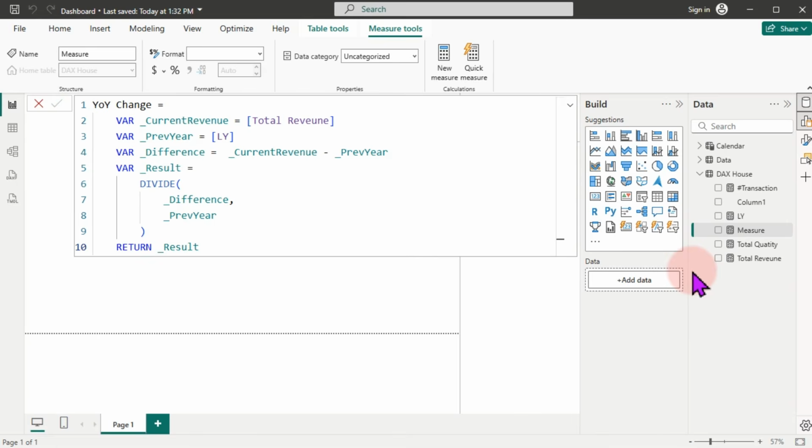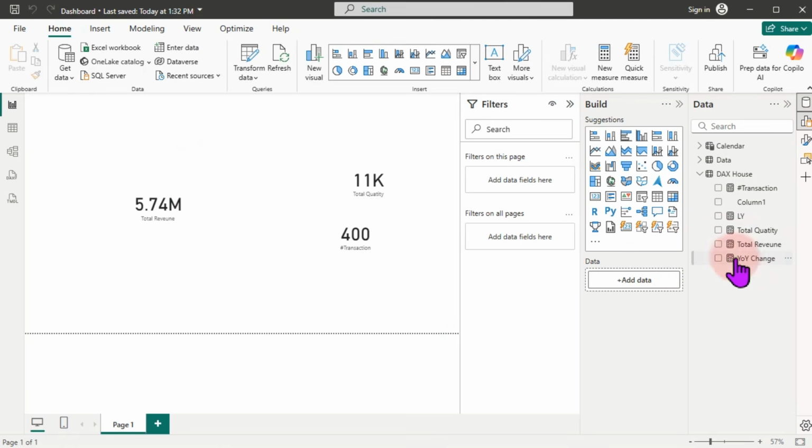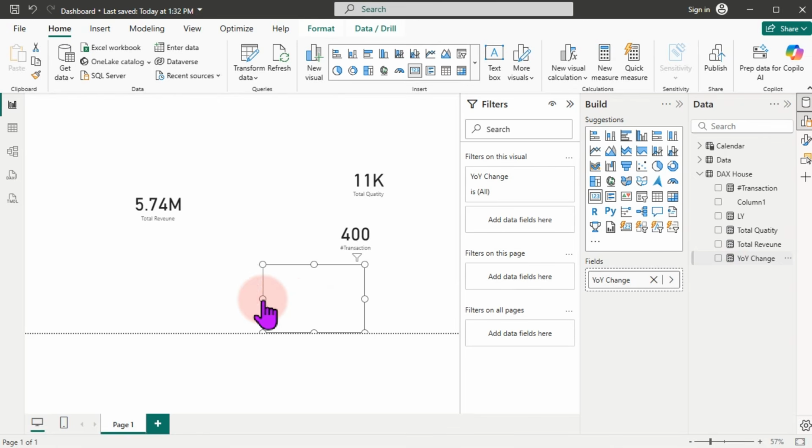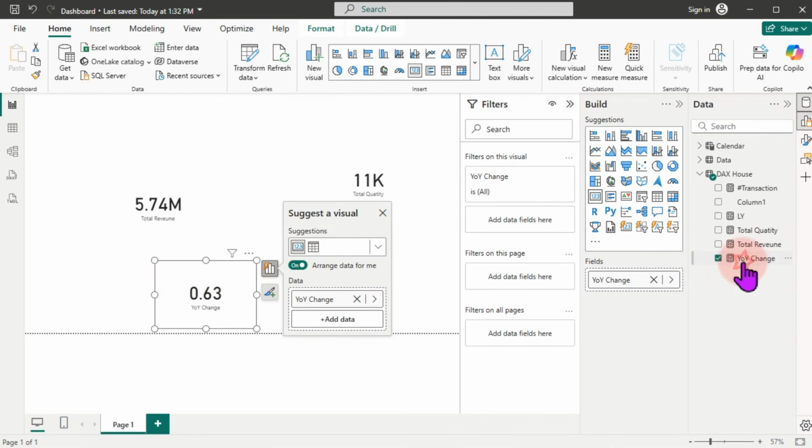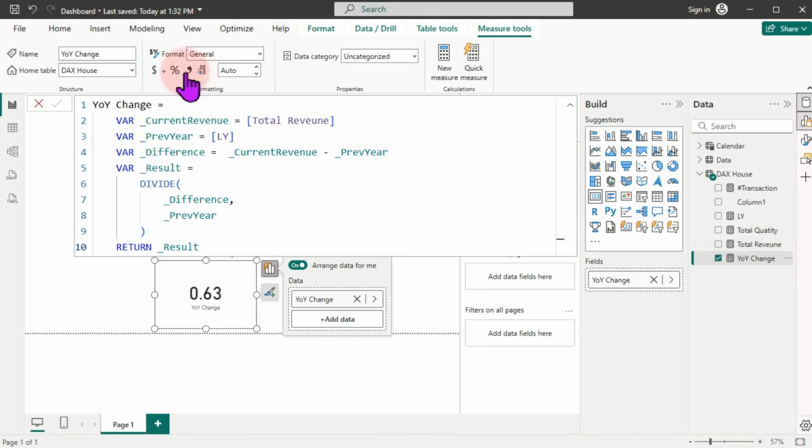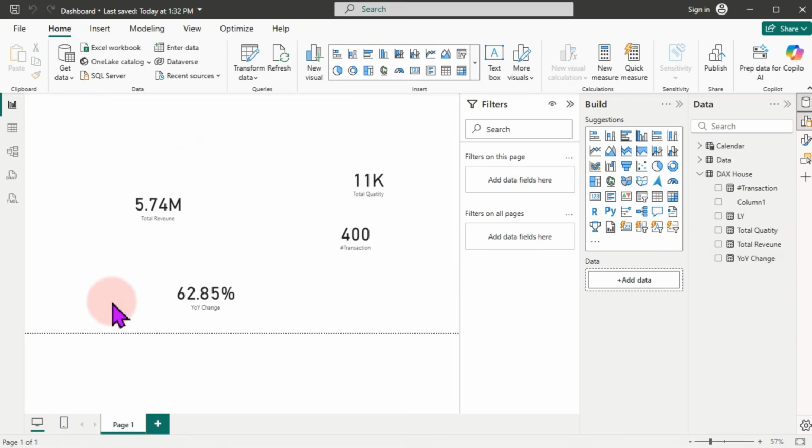I might be fast, so you just have to pause this to make sure you look at what I've done and understand every single detail before you move forward. Can you see this now? It's sequential, it's very easy. Let's quickly take a look at the result we're going to have. If I bring this in here, I have something like this. It's in decimal number, so all we have to do is click on the measure itself, then go over to here and click on percentage. So we have 62.8%, approximately 63%.